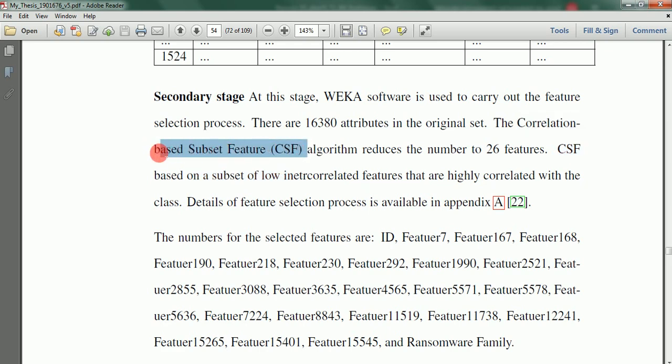It depends on a subset of features with low intercorrelation between them, but they have high correlation with the class. So this is the subset that the algorithm selects.